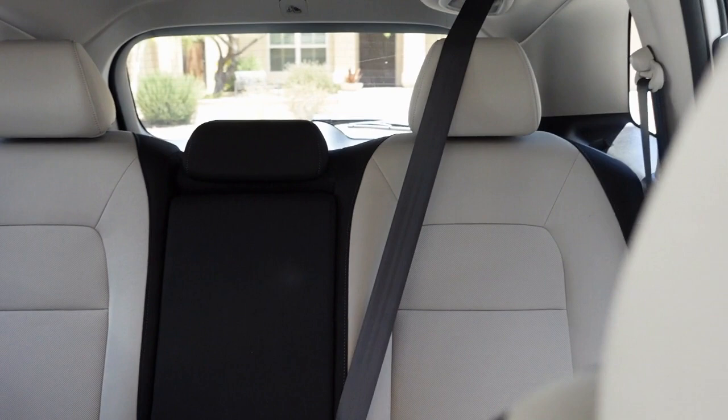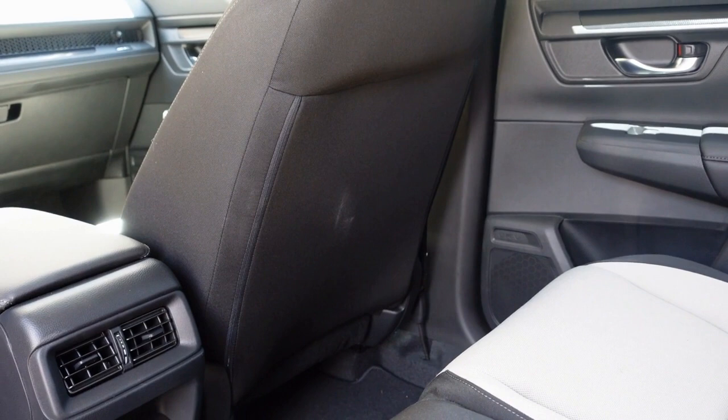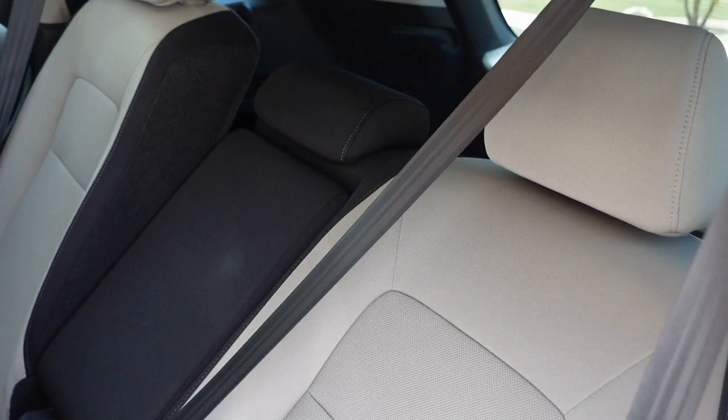I really love the look of the seats. I wanted to avoid leather because leather in Arizona is horrible and I'm traumatized from my last car. These seats look so sporty and fun. In the back area there are no seat pockets, which I didn't mind because I knew they'd just fill with junk — and you can buy seat covers with pockets anyway. There's a little AC control back there for passengers, a cup holder armrest, and if you hold down a button the seats recline so passengers can nap on road trips.